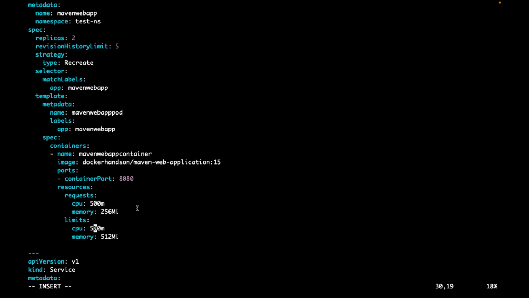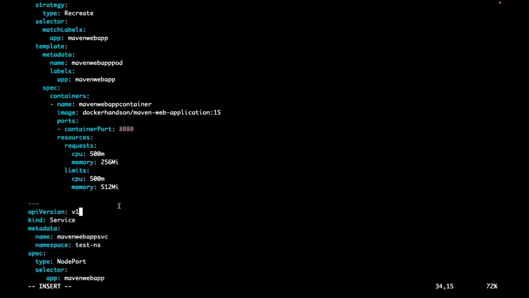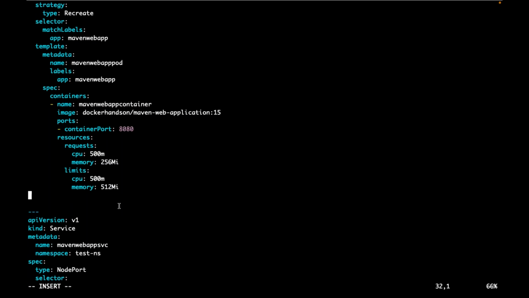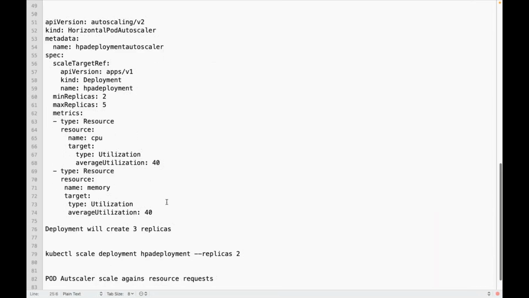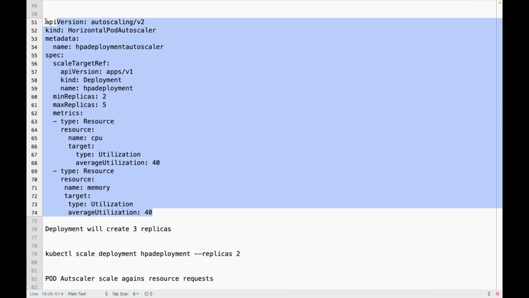Now this is just a normal deployment. For this deployment, can I create an HPA also? Based on the load, you want to increase and decrease. Something like this. Whether it is only CPU, you can use CPU.